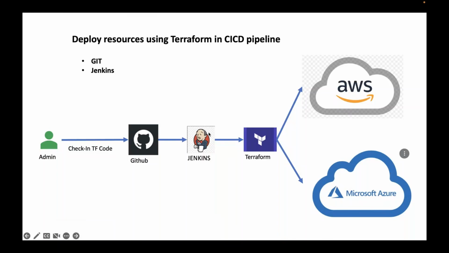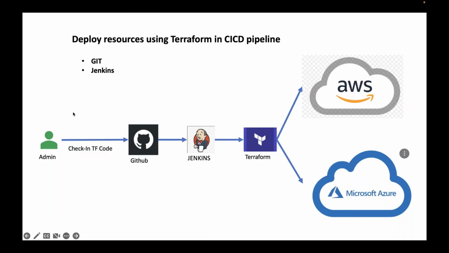See, we are the person executing the Terraform plan and Terraform apply commands. So let's consider Jenkins as another person who is going to execute those Terraform plan and Terraform apply commands. That's it, just another person for executing our commands. Once he executes the Terraform command, Terraform takes control to create the resources on the target platform, either AWS or Azure, whatever it is. Based on the Terraform code, it will create the resources.